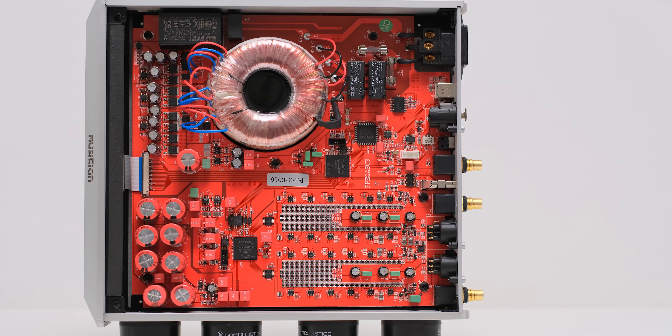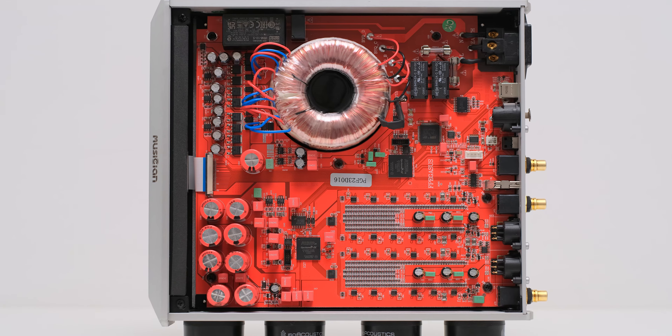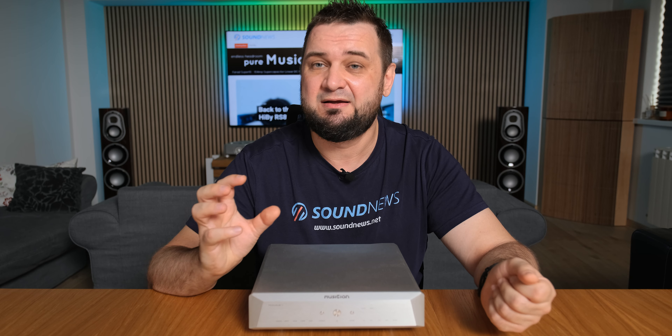Now let's talk about the not-so-great parts: dynamic range and resolution. I'll say that I never felt it was seriously lacking resolution or that some sounds were missing — I still heard all the micro details, mastering errors, and noises. All those were present, but they weren't shouting at me. Also, the oversharpness effect of modern-day converters is not present here. We don't have tens of digital filters or special enhancements. The Pegasus doesn't try to overdo things in terms of resolution, but just shows you the limits of R2R technology at this price point. Can it be beaten by cheaper converters in terms of dynamic range and resolution? Yes, by plenty of them.